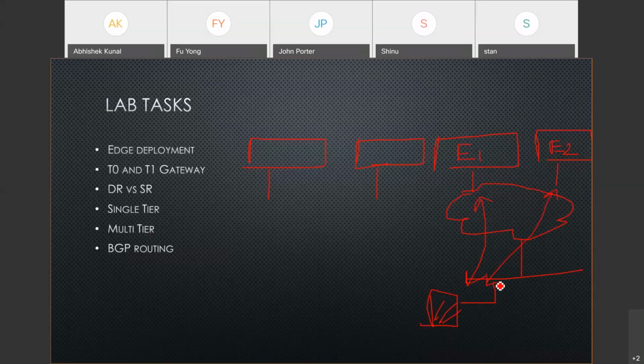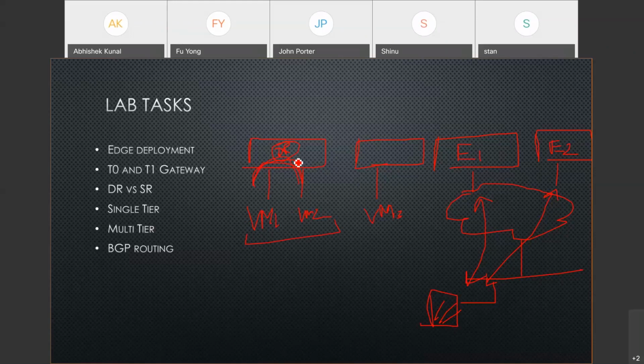I'm not saying that BGP you can't do with V, you can still do it with V. But with T, yes, you can do it. The only trouble we had earlier, before the 3.1.1 version of T, was that we didn't have support for OSPF, but now it is available. But I'm talking about a situation where you have VM number 1, maybe VM number 2, VM number 3, and these boxes need to talk to each other. So in this case, you have a DR on the top. This DR will make that traffic go between them.